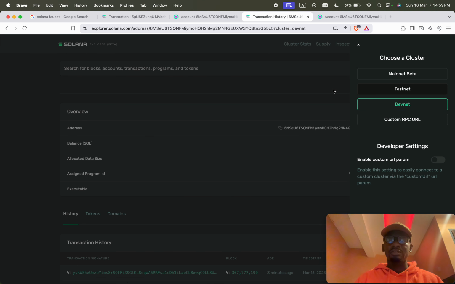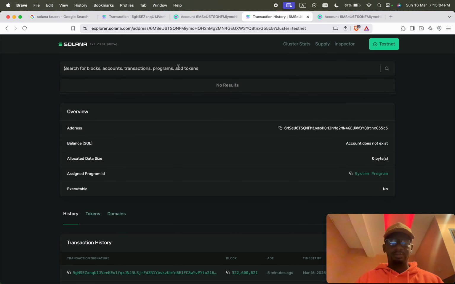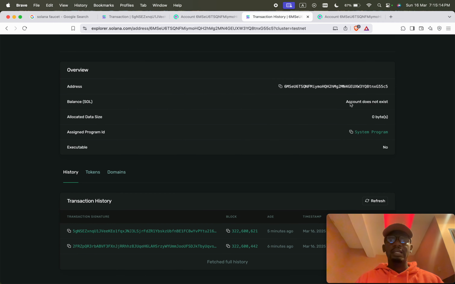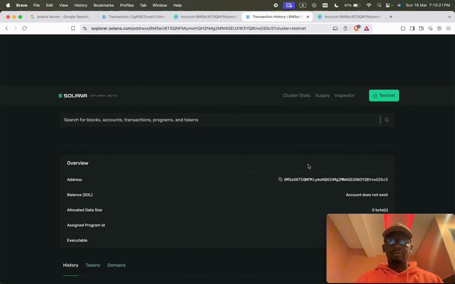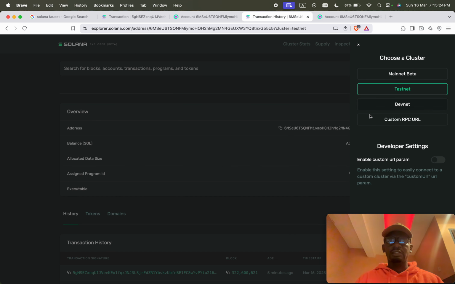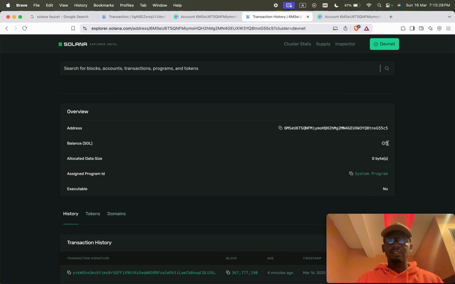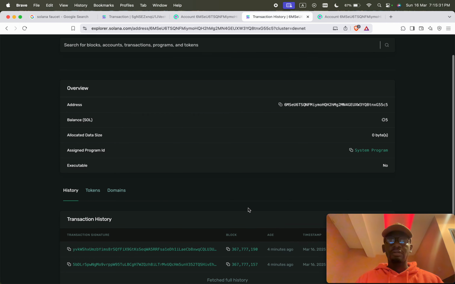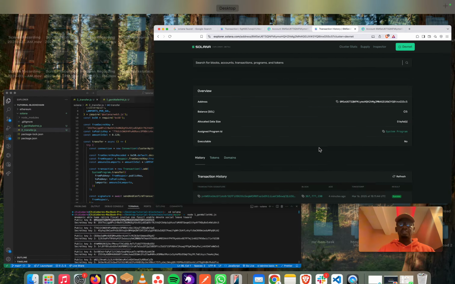Let me see if there's something on the testnet. Okay, so it does not exist on the testnet, but it exists on the devnet. So on the devnet, I have this amount, so I can proceed with the devnet, right?